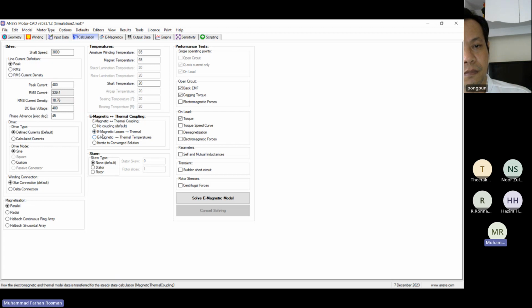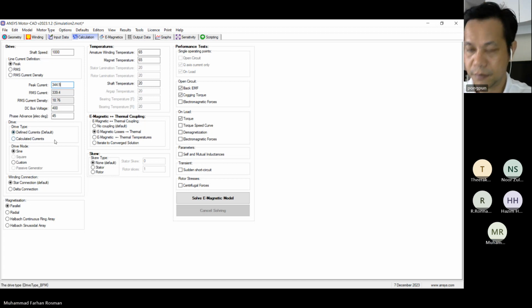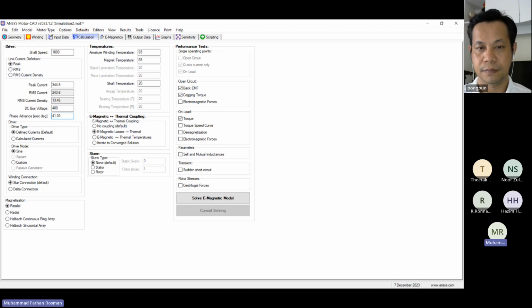So okay, for this e-magnetic, I want the shaft speed to be 1000, and peak current we change to 344.5, and the phase is 41.03. And then what else we change?